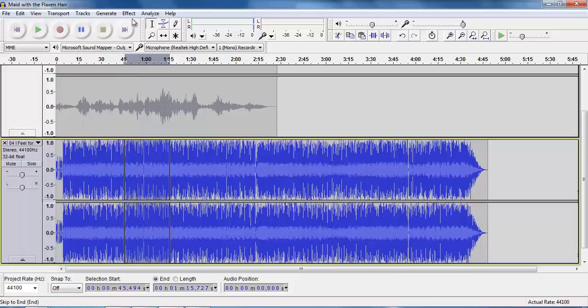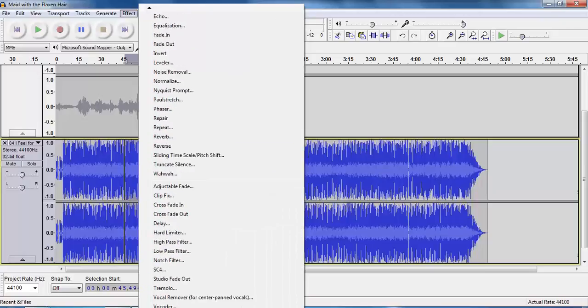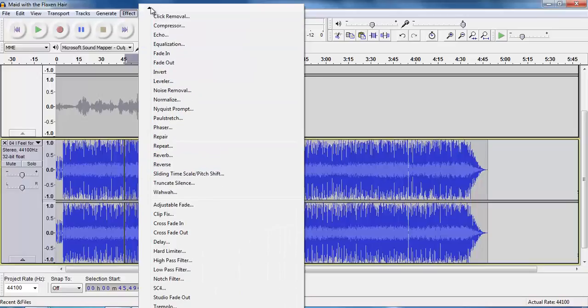So you've got various options under the effects menu. There are lots of them in here to play with. The amplify we've already looked at. There's click removal. Sometimes if you have audio which is, in quotes, dirty, if it's got some kind of imperfections in it, you can sometimes remove those. Equalization, so you can adjust the amount of bass, treble and mid that's in your audio. Noise removal, if it's not so much clicks, it's more just general noise you want to remove, you can do that as well. Phasers, repeats, all sorts of stuff. Further down here, there's all sorts of other ones as well. Okay, so it's worth having a wee play with some of these.